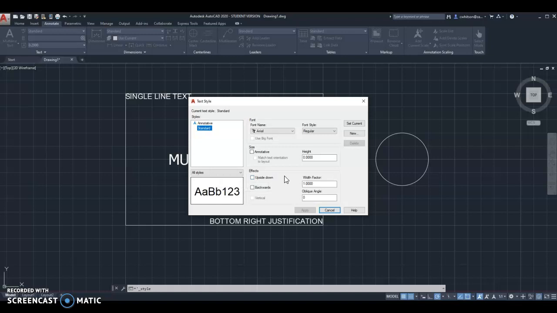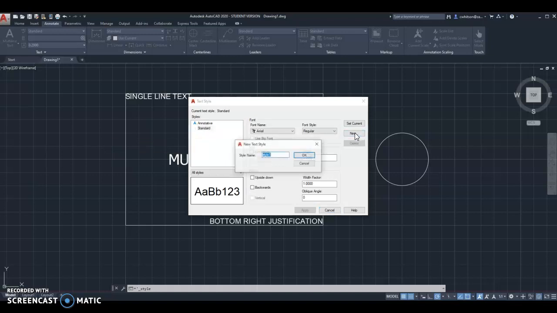So when you create a dimension, the numbers that appear on that dimension are in the standard style. So what I would recommend is that you don't edit the standard style. Leave it alone. And if you want to create or edit a text style, let's make a new one rather than editing the standard.